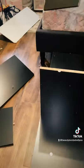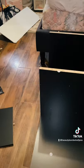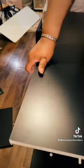So here you see it's doing its thing, and I'm trying to figure out how to get it together right so it doesn't keep falling apart on me. So yeah, but eventually I pushed through and got it done because that's who I am.